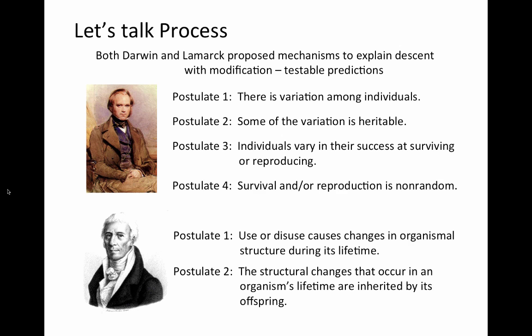So now we've got some testable predictions, along with the logical arguments that the two made, Darwin and Lamarck. But if you can demonstrate that any of these postulates is not true in any given situation, then that mechanism is not going to be the force that is driving whatever changes you see, whatever pattern you detect. And so we'll talk a lot about Darwin's 4 postulates, but let's just think about the evidence now for Lamarck's 2 postulates. We do see some cases in which you can change your body.